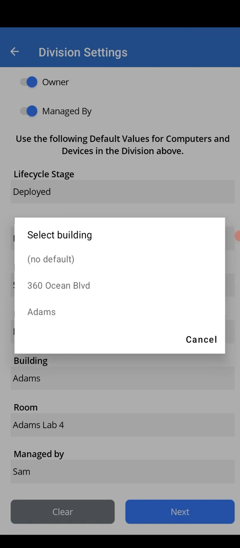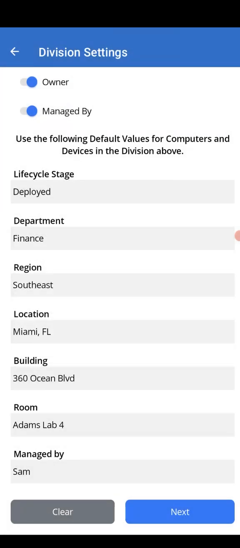And one other thing I'll mention here is that this particular server has dependencies between these fields. So you might notice that when I select a region, all the locations are in that region, and then kind of working your way down. This is a separate feature that is optional. We've got a video, a blog post on our website, and some documentation around setting it up. But that's independent from the app. Just wanted to point out that feature in case you'd like to use it.